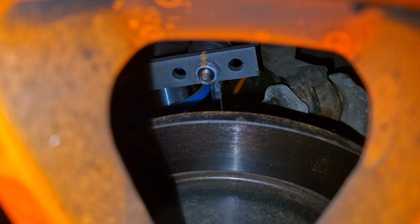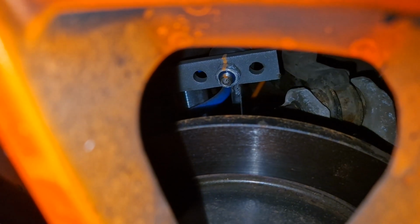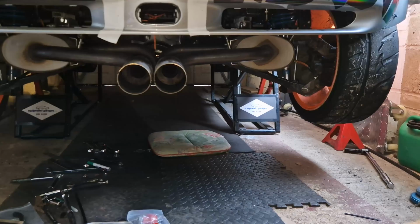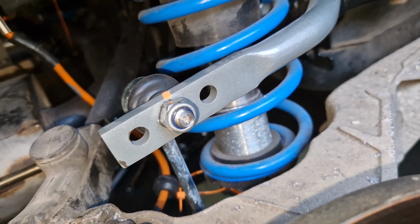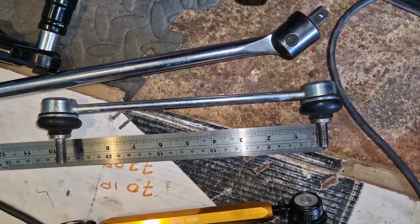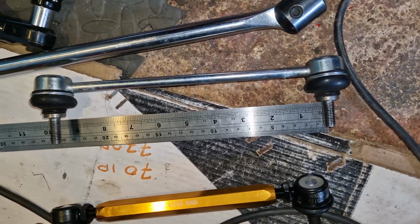I need to put a shorter drop link on, so I'll take them off, measure them up, and then maybe drop it, I don't know, maybe a centimetre. Anyway, let's have a go. These drop links, which I think are just OEM ones, needed a 4mm Allen key and a 17mm spanner. So there's the OEM ones off. Probably the easiest set of drop links I've ever got off. That's only because I've done about 3 track days since I installed them. It's been kept in a nice dry garage, so it's a bit of a treat.